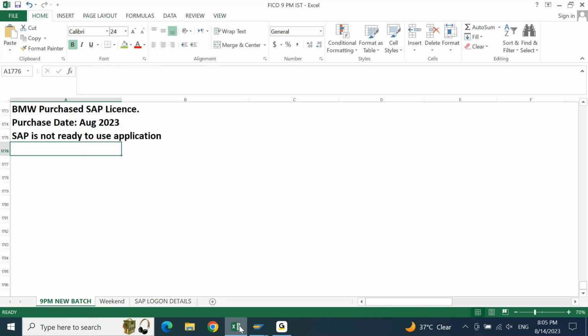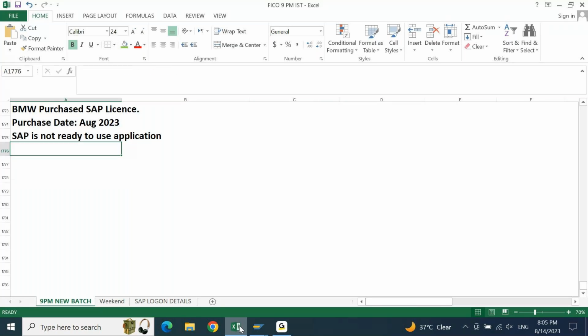When I say SAP is not a ready to use application, the moment I purchase, I cannot use SAP. It is as simple as like I purchased a plain system which has got nothing in it. I need to develop the system right from scratch according to my expectation and requirement.